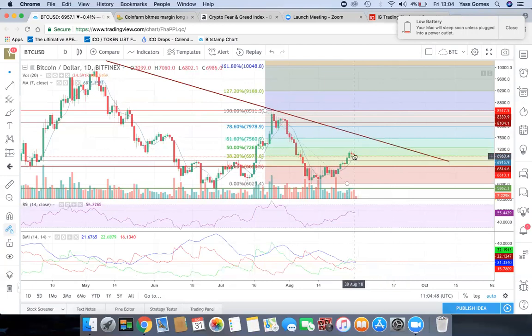So the faster we break out from here at this very important 6,750 level, which is this massive support at this level here, which is my red line. We just touched that yesterday and retracted, but nonetheless, we will probably retest this line, and that will be the real test of whether we are actually going to continue going back up or simply come back down. So let's watch the 6,750 level carefully. If we break through the 6,750 barrier downwards, we will probably see a lower valued Bitcoin.